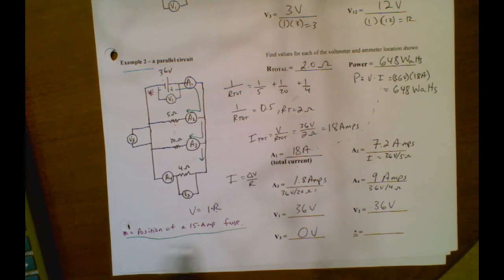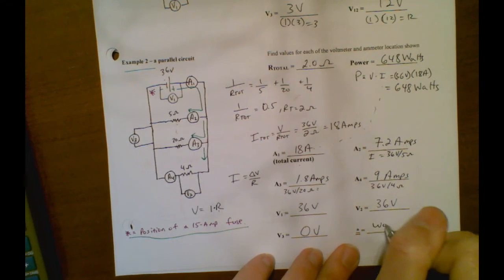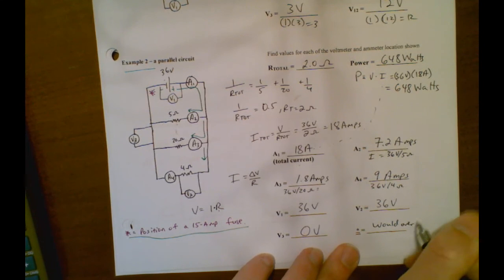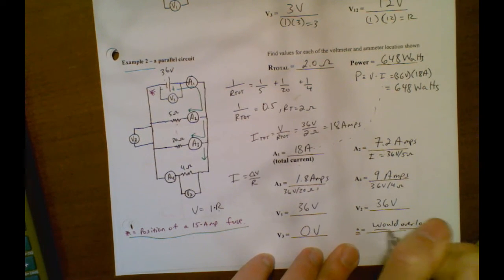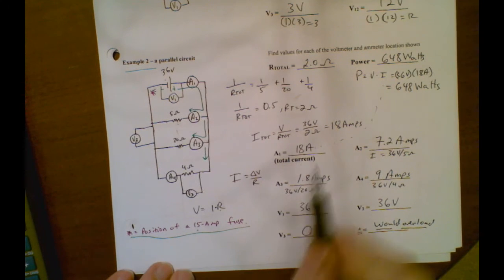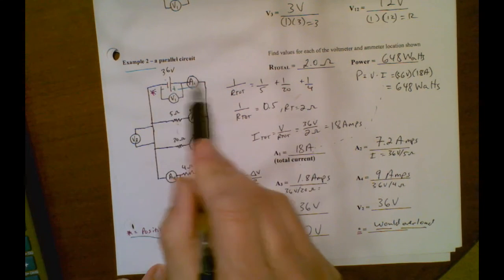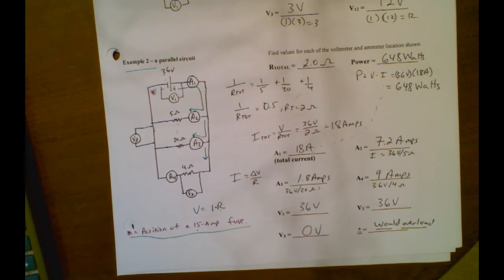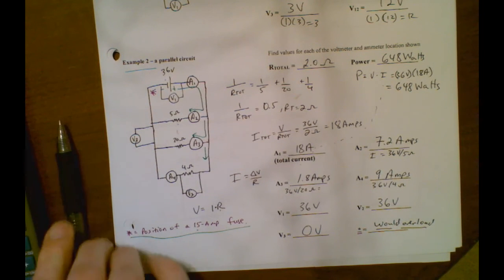So if you have more than 15 amps going through this, and this particular circuit's only rated for 15 amps, that means the wires would have too much electricity going through them. They get hot, they could potentially catch on fire, and that could cause your wall to catch on fire where the wiring is located. So we definitely don't want that to happen. So in this case, this would overload. It would blow the fuse because it's rated for 15 amps, yet we have 18 amps going through this part of the circuit. So that's a safety mechanism in homes to make sure you don't have electrical fires.